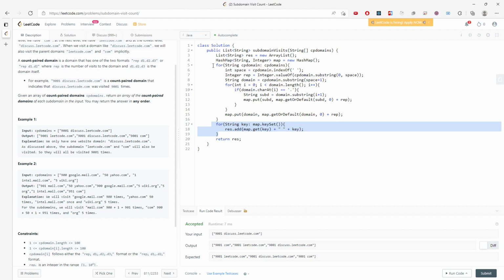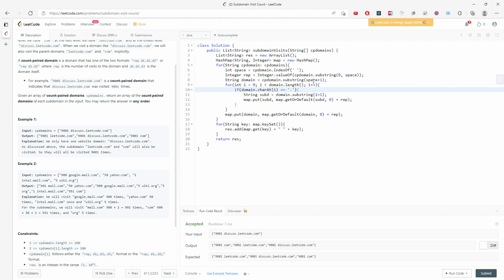So let's talk about time and space. This is going to be the time, right? So this one is going to be the for loop iteration, and this one is another one. But this one is shorter than this one for sure. So let's talk about the worst case. So this is going to be O of n, where n represents the length of the cpdomains. And then for every single cpdomain, you have a domain string, and you need to traverse. So it's going to be O of n times the maximum inside the cpdomain. I'm going to just name C the length of the domain.